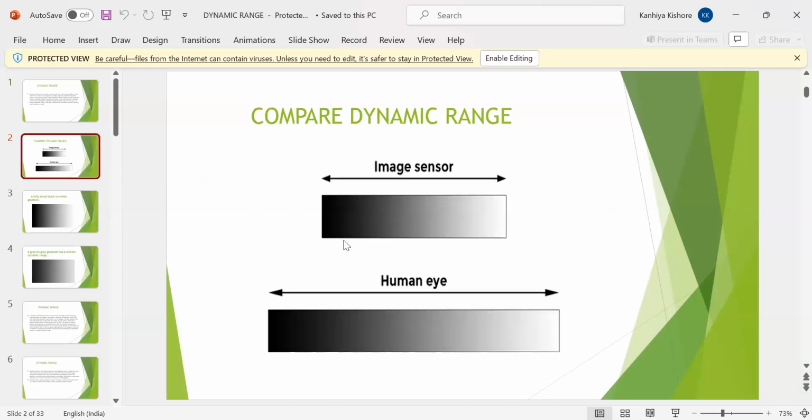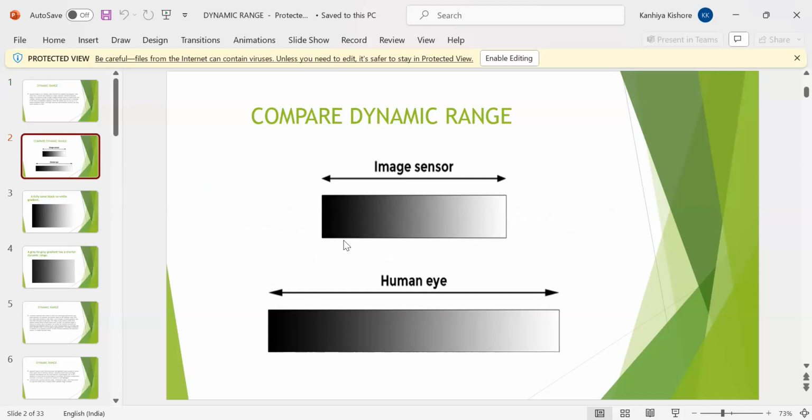Suppose for an example, within your scene there is a 10-watt bulb, but there is a 1,000-watt bulb. Is your camera able to record those intensities at once or not? It means your camera will record it. But the thing is, is your camera able to get texture out of it or not?